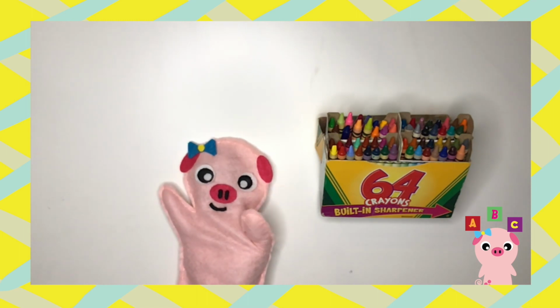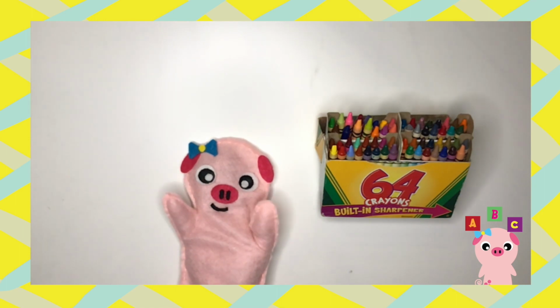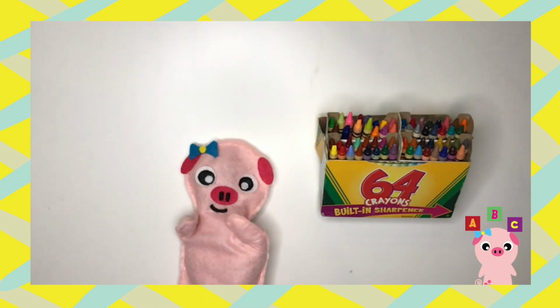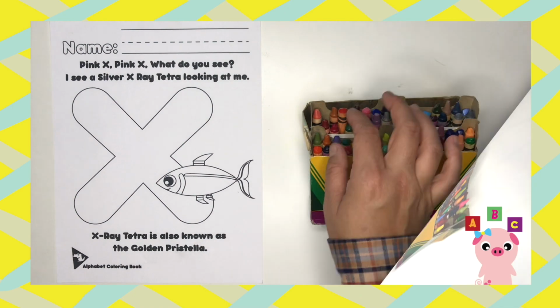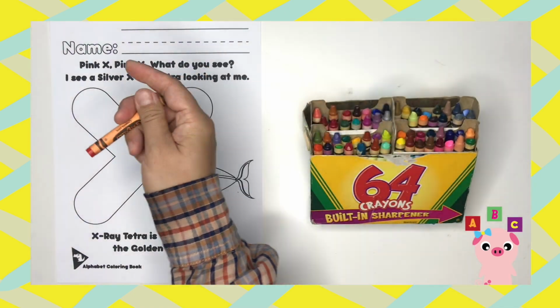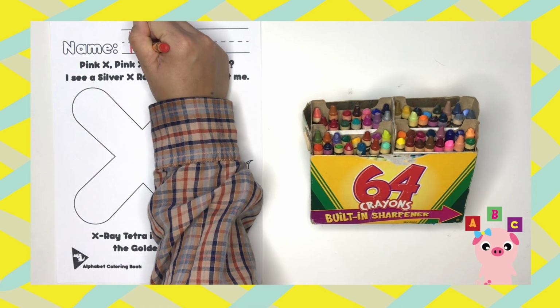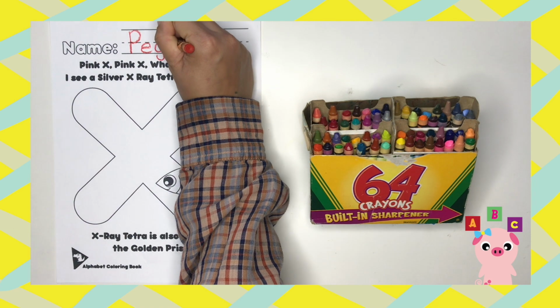Okay, are my dinos ready for a brand new worksheet video? Remember, the link is provided below in the Show More button to print out the worksheets so we can do them together. If you can't, don't worry, we can do it together on the screen. Okay, let's do this. First, grab your favorite color crayon and write your name. Did I mention how great you are at writing your name? Your letters are so perfect.